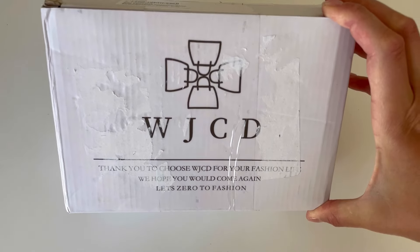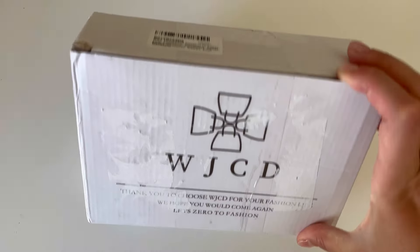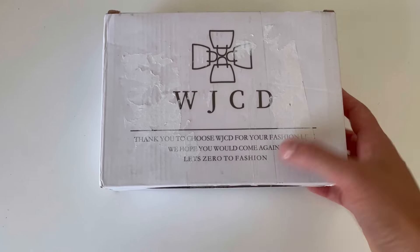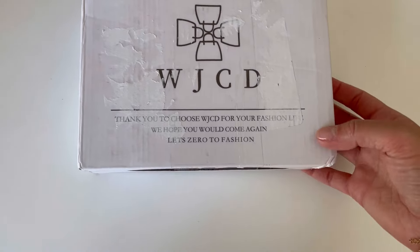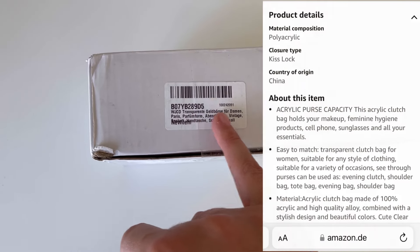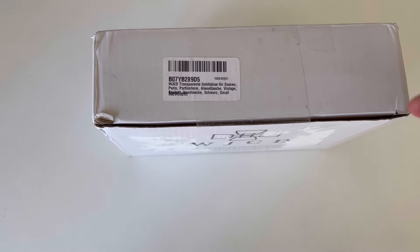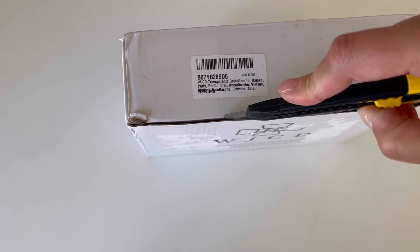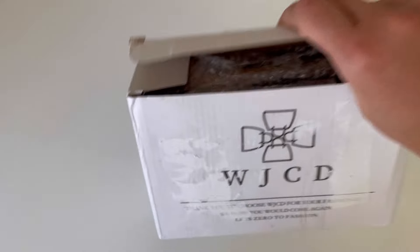Okay so this looks rather bad because Amazon's shipping sticker was directly on the original box from this Chinese brand. As you can see there wasn't any other Amazon box, so I hope that they packed it well and that the item isn't damaged. But well, as you can see, a simple square box here and it's written in German that this is the item in a black color. Let's open it together — I'm filming with a close zoom so that you can have the experience of opening it with me.